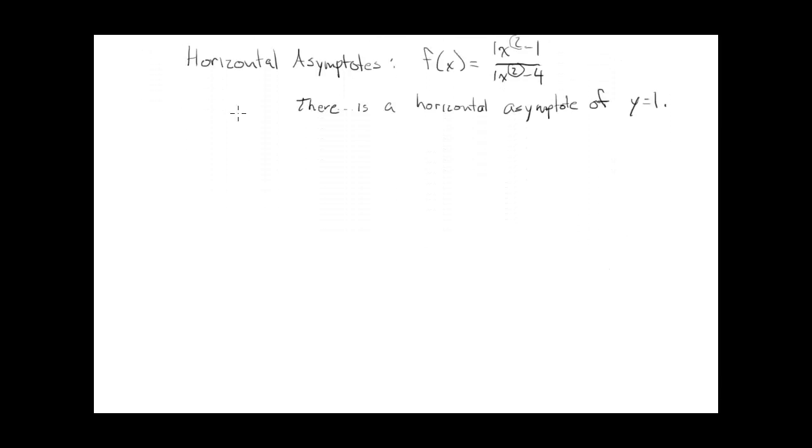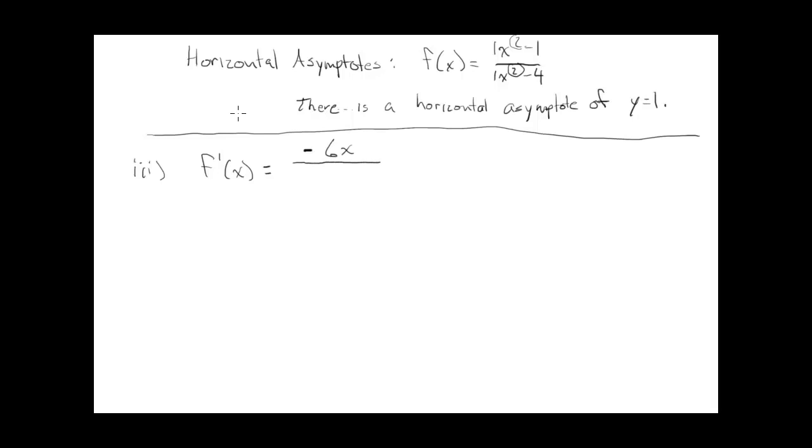Okay, so that's it for looking at f of x. Next thing you're going to have to do is calculate the derivative in order to get the intervals of increase and decrease and the max and min. Now with a rational function, working out the derivative is going to be a little bit more complicated than a polynomial. You'll have to use the quotient rule. I've already worked it out, so I'm just going to write it down, but you would have to use the quotient rule to figure this out. But for the sake of time and space, this is the first derivative.